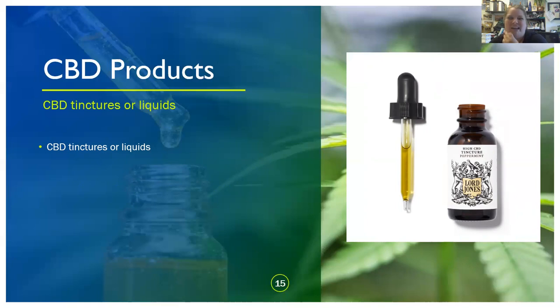So you're left with, again, typically a solution that does look a lot like this. Kind of even more of a crude oil type thing. And then as you process it and manufacture it further, you refine it and get to this final tincture. Some people might also add different botanicals, herbs, supplements, or other natural substances. It depends upon the manufacturer. I have seen ones that they've added a mint flavor, again, to mask the strong taste of the hemp.